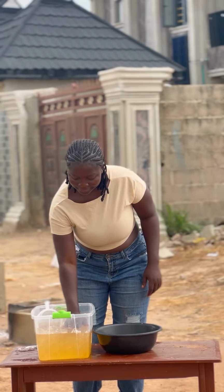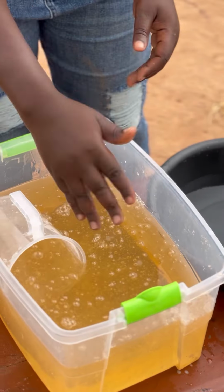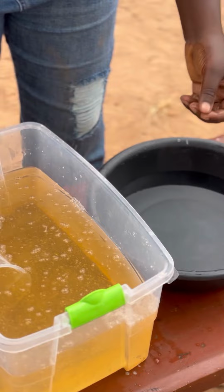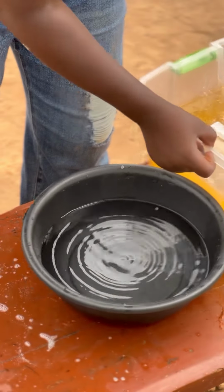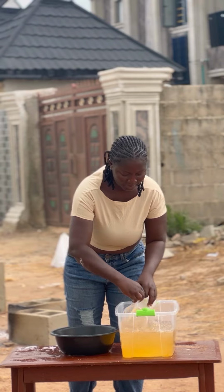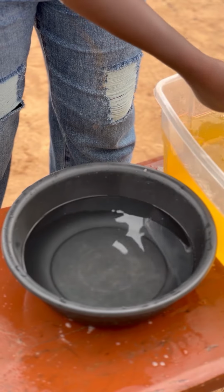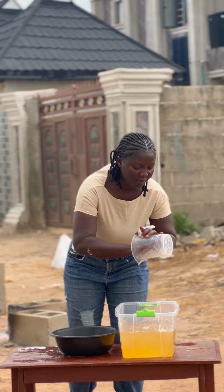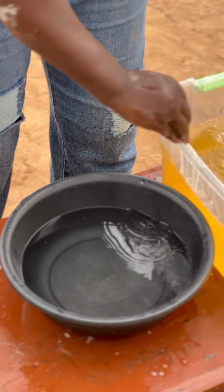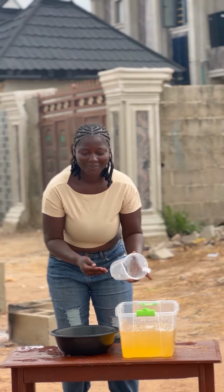It's not too thick. It's not watery. And we even used a small coloring. The coloring was not enough. We did not measure the coloring because it fell inside the water. But you can even add your coloring here. If you have coloring at all, you can even buy liquid coloring, so that if your coloring is not enough, you can mix powder coloring in water and pour. In case you don't want more water, you can. It's still the same thing. So this is the production we have.